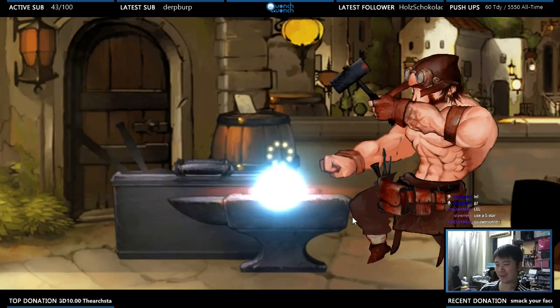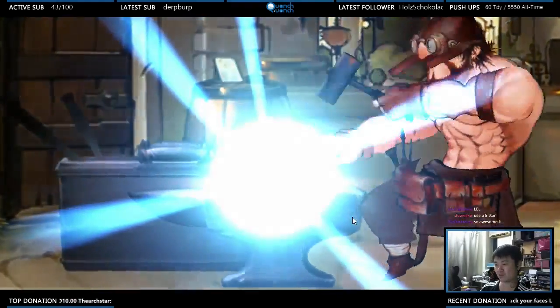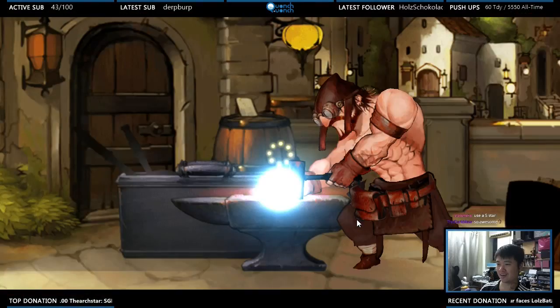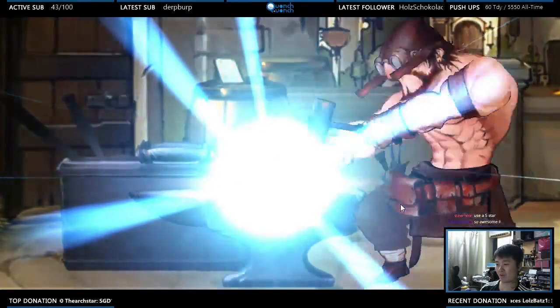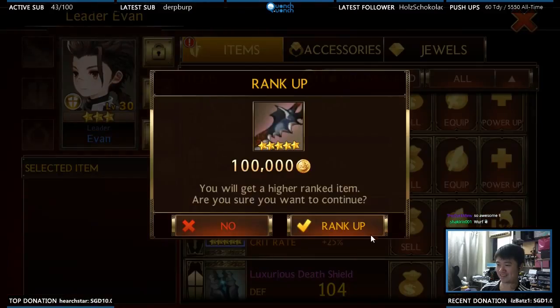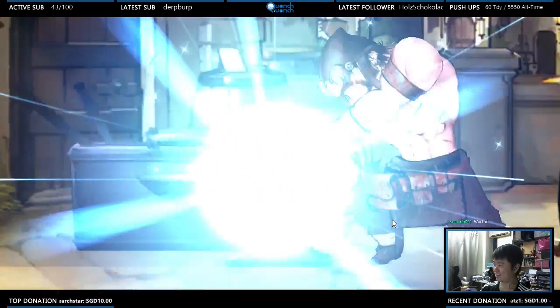I'm gonna do the first one. Sometimes, when you do rank ups, you can get 7 items. So we got a bad one. 100k per rank up, by the way. I remember I went broke when I did rank ups the last time on my video. Third is bad. Alright. Third time's the charm.